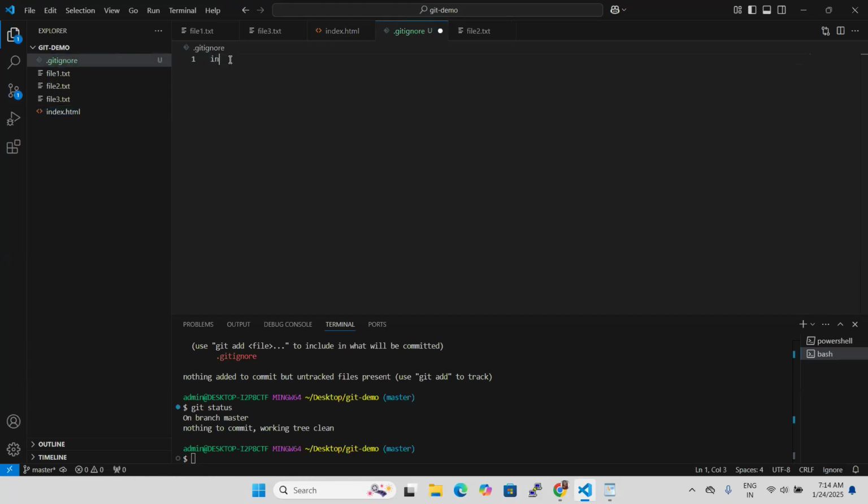Give the file name index.html. Save the file. Git status.